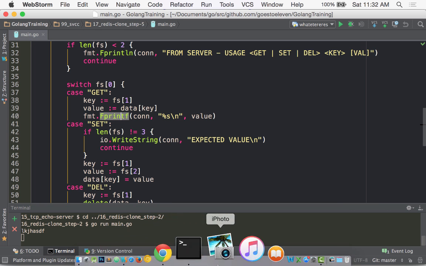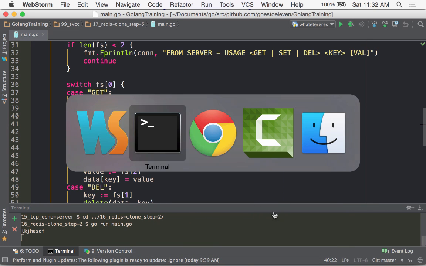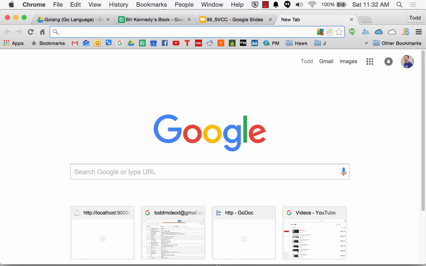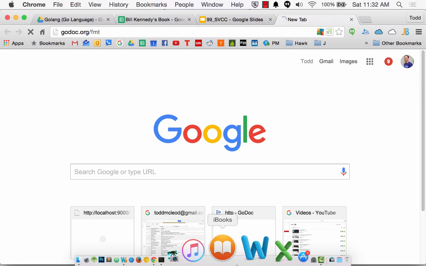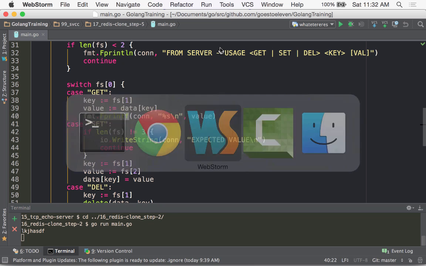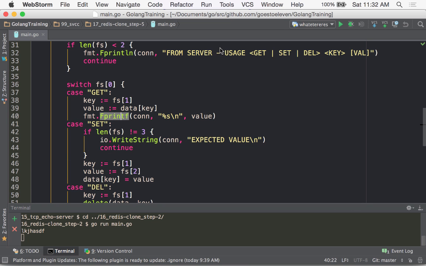It's a pretty fun thing to play with. One of my favorite things to do in class, early on, is go to godoc.org to show students how you go from base 10 to base 2 to base 16, just showing, hey, look, here's binary, here's hexadecimal. I don't know why my internet's going so slow, a lot of people, but you could go in there and you can see all of the formatting verbs.